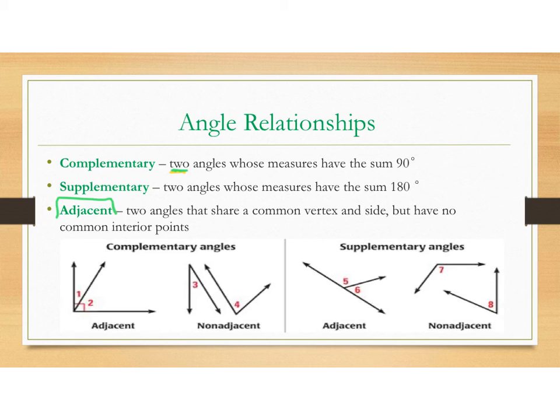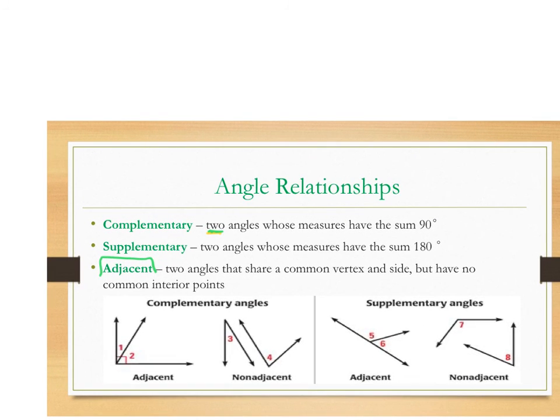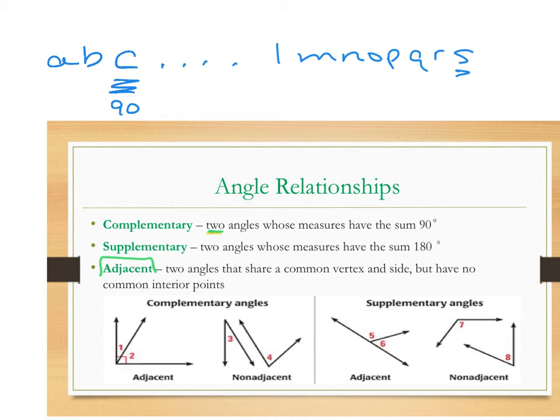I have a trick for complementary and supplementary to help you remember. For complementary, sometimes I think of when I say my ABCs and I get all the way to L, M, N, O, P, Q, R, S, I can think that C comes before S when I sing my ABCs. So I think of C being, if I were counting upward, 90 comes before 180, so complementary goes with the 90, supplementary goes with the 180.